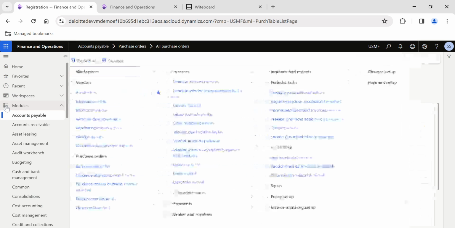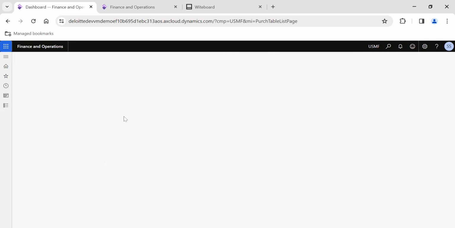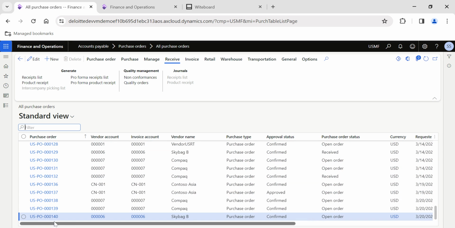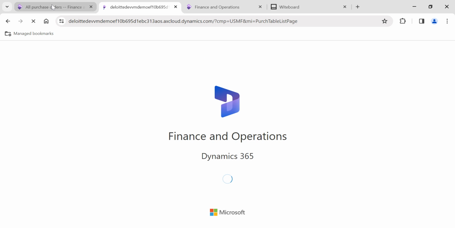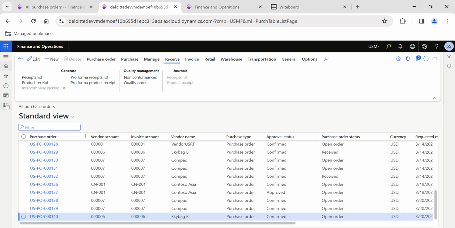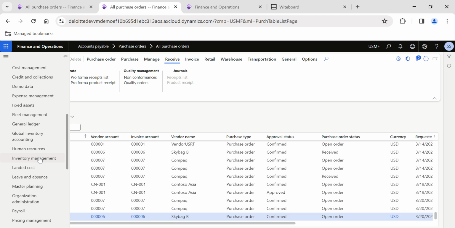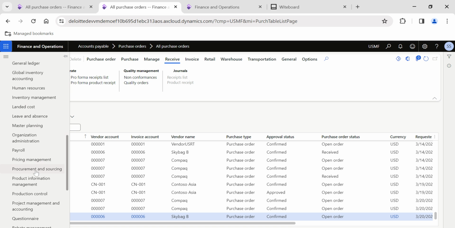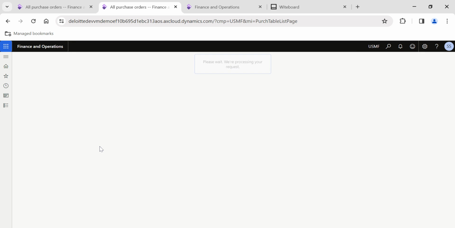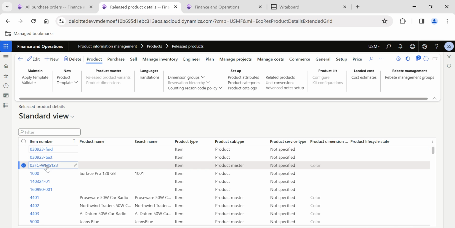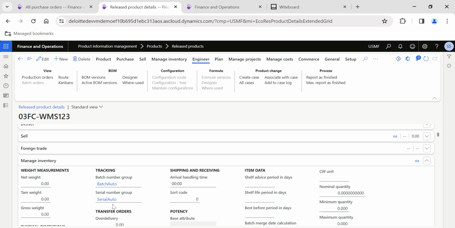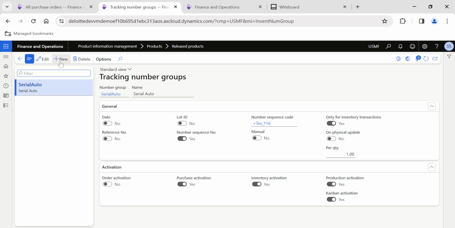Okay. So what I will do, I will also quickly create a purchase order, disabling the serial number. I'll duplicate this tab. Because we have also discussed this concept of physical update in another document, but I just want to refresh the same. If you go to product information management, release products. Now this time we are going to create a purchase order for this item, but this time we will enable the physical update. Okay, you can see the difference. So this time I'm going to click on edit. I'll enable the physical update. I'll save this. The configuration is changed.